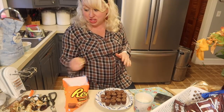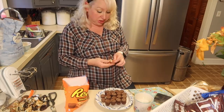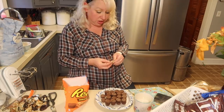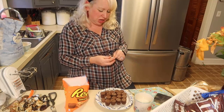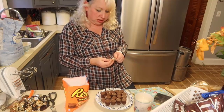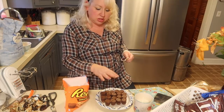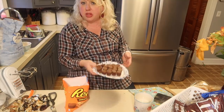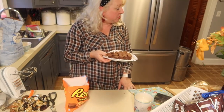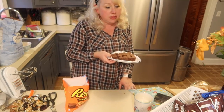Since my kitchen is heating up here, I'm actually gonna put these Reese cups in the refrigerator. You don't have to, but it's getting kind of warm in here. So I think I will. So let's see, 32, 36, perfect. So there we go, in the refrigerator. Gonna get out the last two pans of the M&M cookies and then get on to these peanut butter cup blossoms.